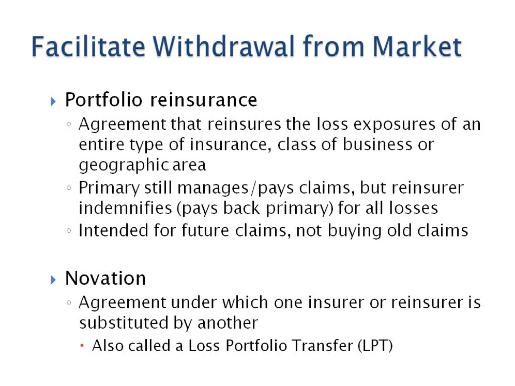And novation is an agreement under which one insurer or reinsurer is substituted by another, and this would be a loss portfolio transfer. And so the difference here is that it's completely under the agreement, just like when you refinance your house and you maybe had the one refinance company, all of a sudden it says, oh no, we bought your mortgage. It's kind of the same idea. Someone else just bought your insurance policy under that reinsurer. So the reinsurer is substituted by another. So it could be another primary insurer that can do it, or it could be a reinsurer that would take it over. And so that's what novation is.